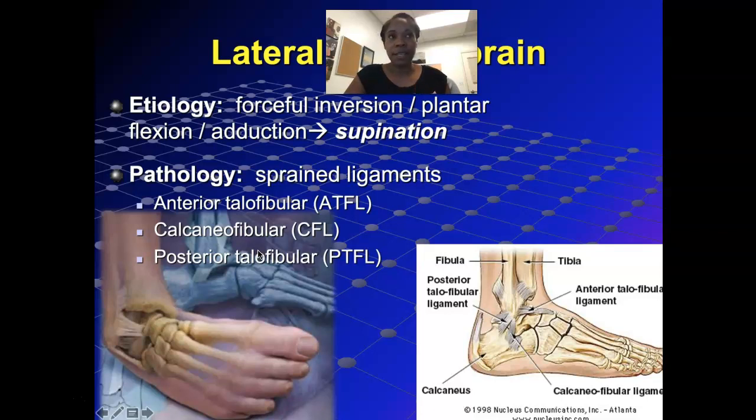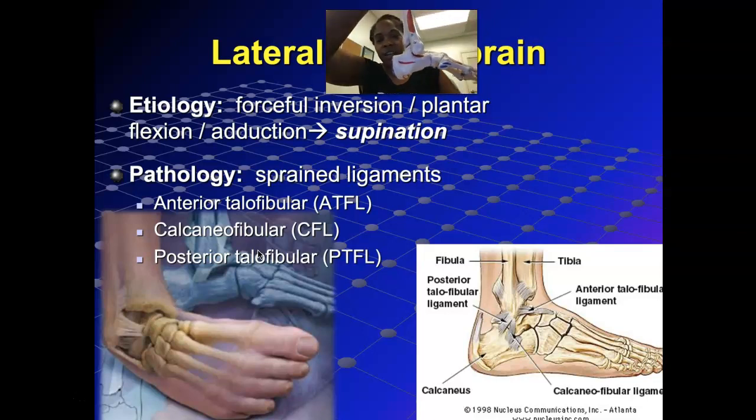What I will say is, in terms of ordering, what we typically will see is that the anterior talofibular ligament is the first ligament to get injured. And that really has to do with the fact that it is the weakest of the three ligaments in terms of its ability to withstand tensile forces. And so it's most often always injured in an ankle sprain or lateral ankle sprain injury, right? The second ligament to get injured is then the calcaneal fibular ligament. And the ligament of the three that is least often injured is the posterior talofibular ligament. And it really has to do with the way that it's injured, right?